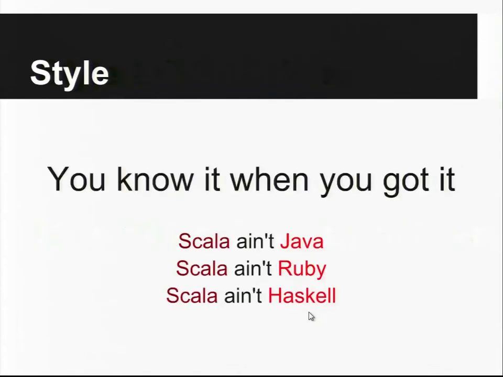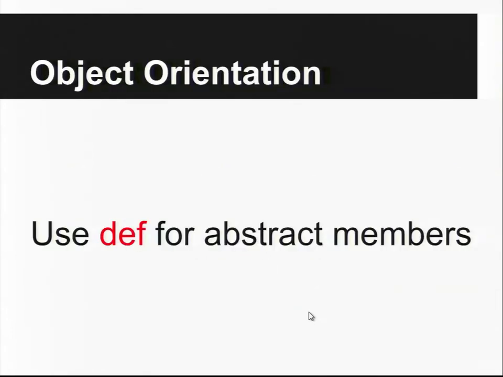Yeah, if you want more examples of style issues, my book has some outlines of certain ways that you do curly braces and things that can actually break in Scala because of semicolon inference. I don't really consider that stuff important. The real thing about Scala is when it comes to style, pick what's right for your team and enforce it with an automated tool. Don't make people go through code reviews where they have to change code. That's just terrible. It should just be an automatic thing if you want to force white space issues. And don't assume that Scala is Java, Ruby, or Haskell and pull in those kind of things into it. Redefine your style for Scala. Okay.